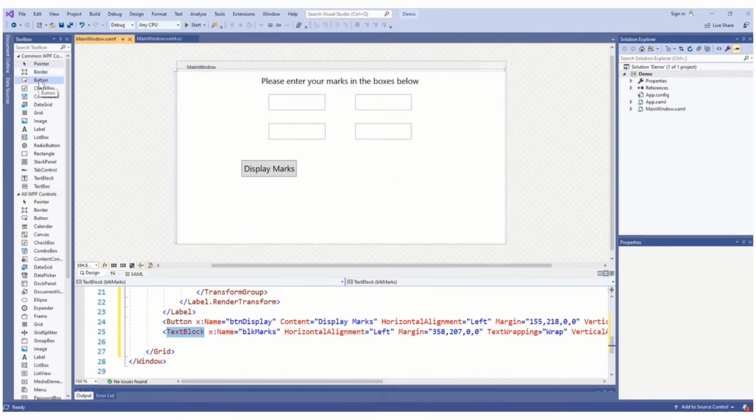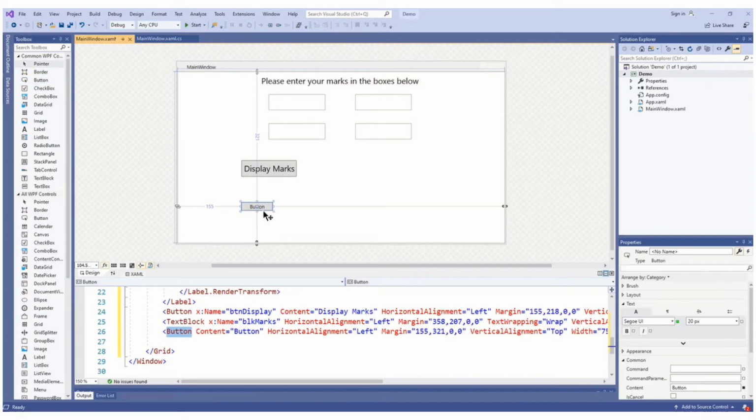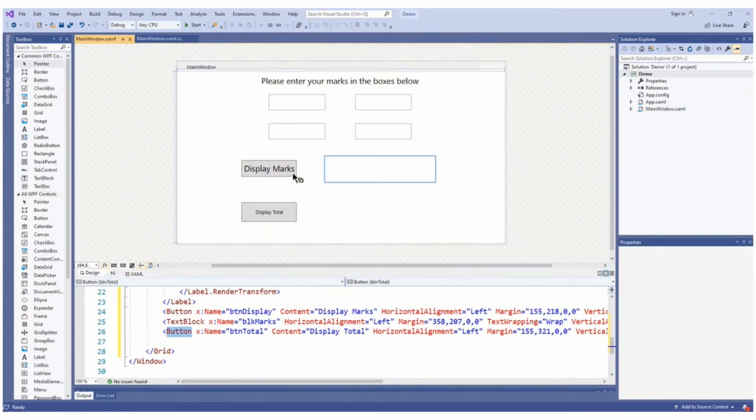The next thing I'm going to do is add a button here to display the total. So I'm going to call this BTN total. And I'll just say on it display total. Okay.